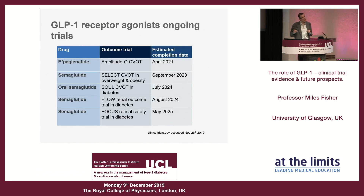Among the important ongoing trials, efpeglenatide is a once-weekly GLP-1 in development by Sanofi; its cardiovascular outcome trial, AMPLITUDE-O, is fully recruited and ongoing — active but not recruiting — with an estimated completion of 2021 on ClinicalTrials.gov. There is some clinical data exploring fortnightly or even monthly dosing, but the phase three program and CVOT use the weekly formulation. The patient type recruited appears very similar to previous trials, so it extends our molecular knowledge rather than broadening the patient population.